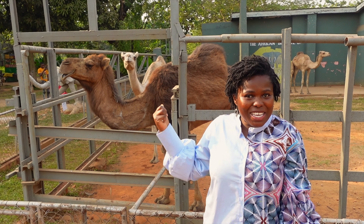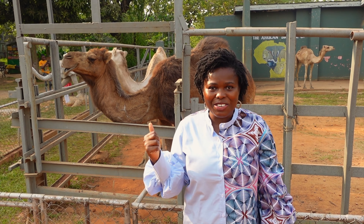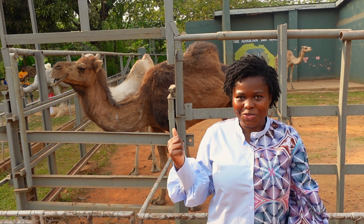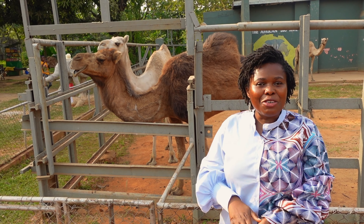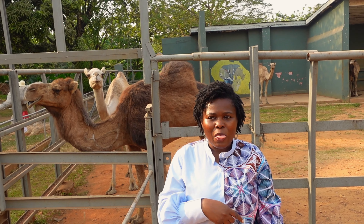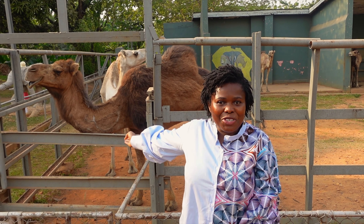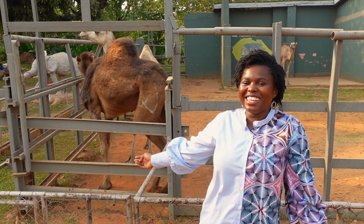This camel behind me was brought here by Gaddafi so many years ago to celebrate the Ashanti Hene Otumfo Osaytutsu. So yes, this very brown camel is quite old. The remaining three — the white ones — were brought here from Chad two years ago. But this beautiful one was brought here by Gaddafi. I don't know if it's a guy or not, it might be a lady, but yeah.